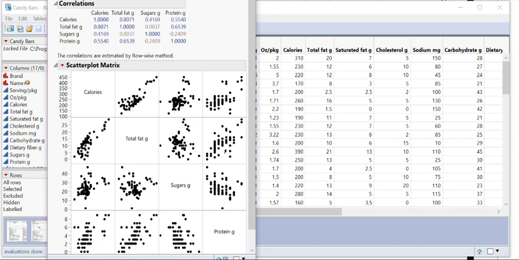And so if we're thinking about the variability explained, fat's already doing most of it. And because of that relationship between fat and protein, when we then add protein to the model, there may be a relationship between calories and protein, but in terms of what's left over for protein to tell us about calories, there's just not that much.